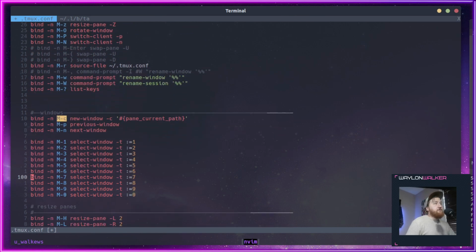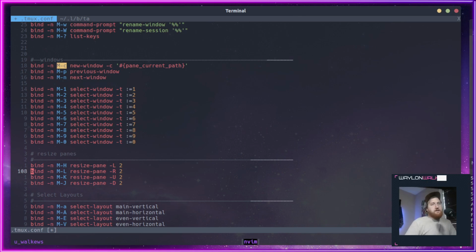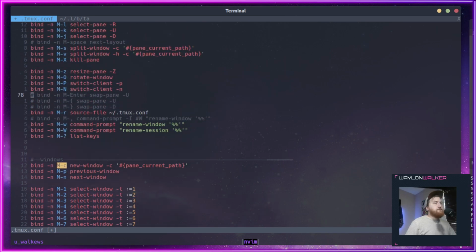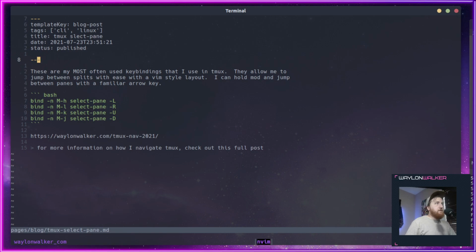Down here, it's M1. I think this was like, again, when I remapped all the default key bindings. Okay. The last one was select pane. Let's do a right. New window. Tmux new window.